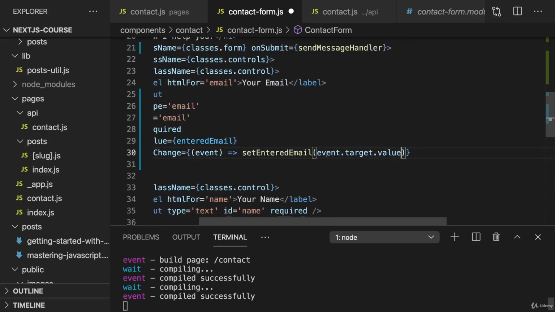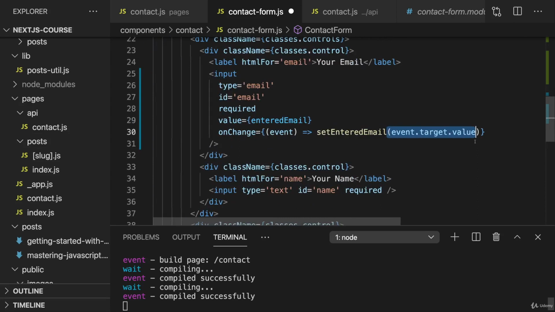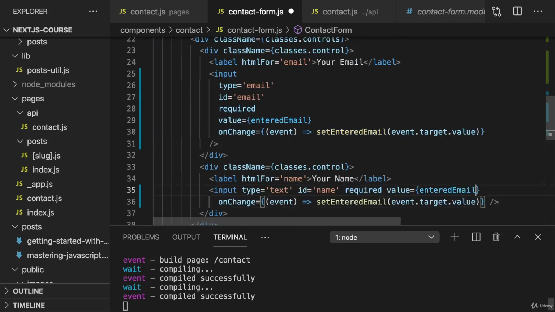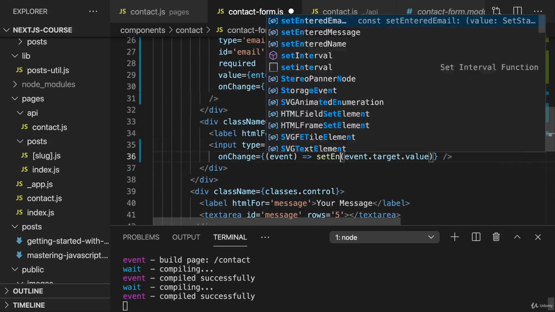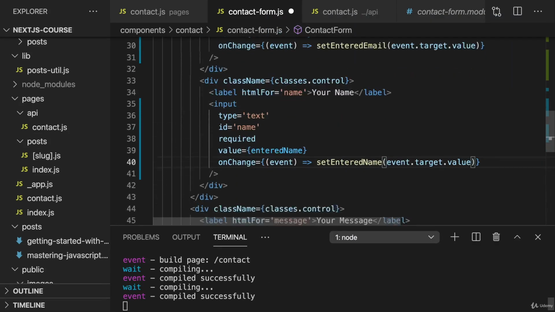That will give us access to the currently entered value. And we can now repeat that on all the inputs. So here on this input for the name, it's the entered name which we want to bind, and on change we want to set the entered name therefore.